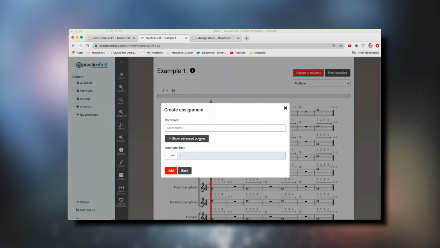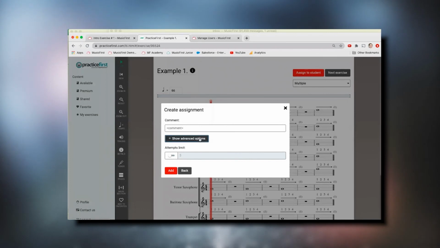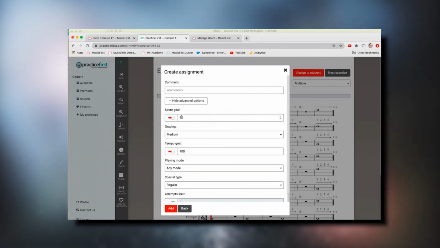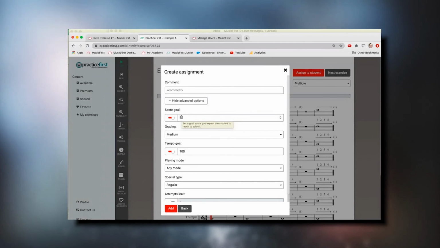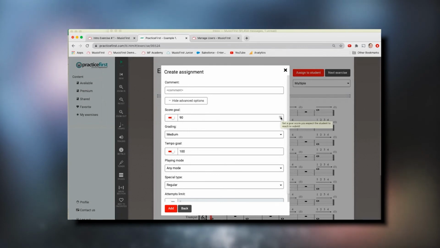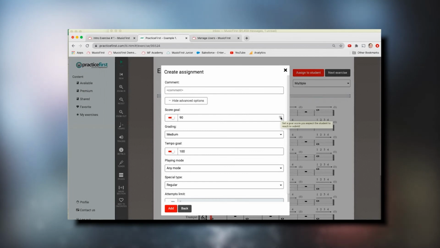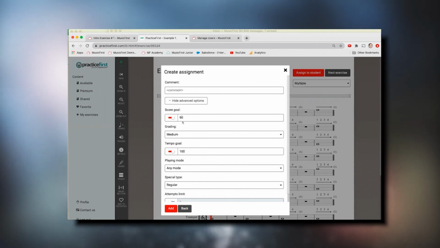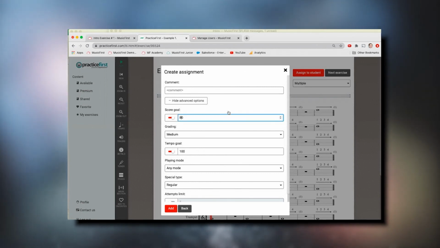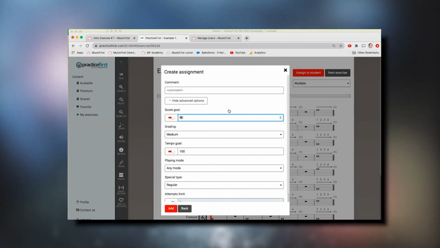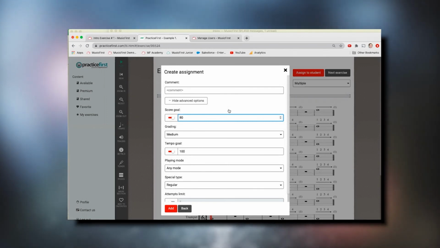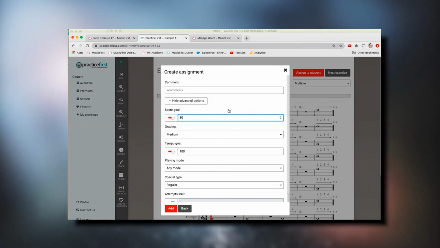Just to quickly go over those, you do not need to click these, but just to show you, this score goal, just to talk from a philosophical standpoint for a moment, this was my doctoral dissertation. I do not believe that the goal should be a 100. The teacher can set a pace and say, look, I just want you to practice this. It's up to the teacher. You can put 100 in here, but if you change it to 80, what that means is, I want you to get at least an 80 before you turn it in. If you want, you can make that 100 and say you cannot turn this in until 100.